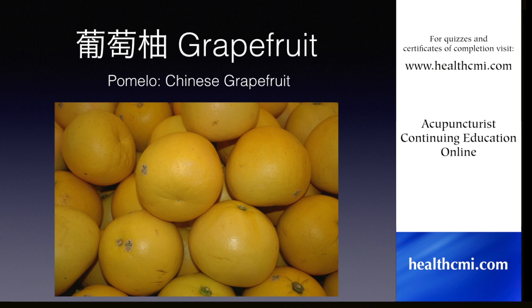Chinese grapefruit is pomelo. It has a slightly stronger medicinal function. American grapefruit is also very good. More common in the Asian markets is pomelo. However, we can use grapefruit, and the rind of that is juhong, which we use in our herbal medicine cabinet. So let's take a look at grapefruit and the many wonderful things that it has to offer.